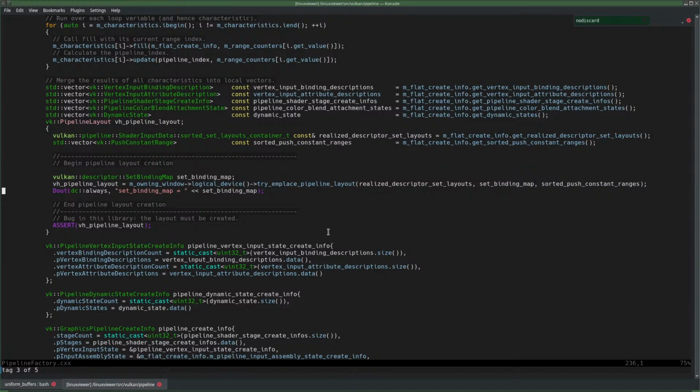I want to see this output. I'm trying to create 2 pipelines, so we should get here twice, I think. Yeah.